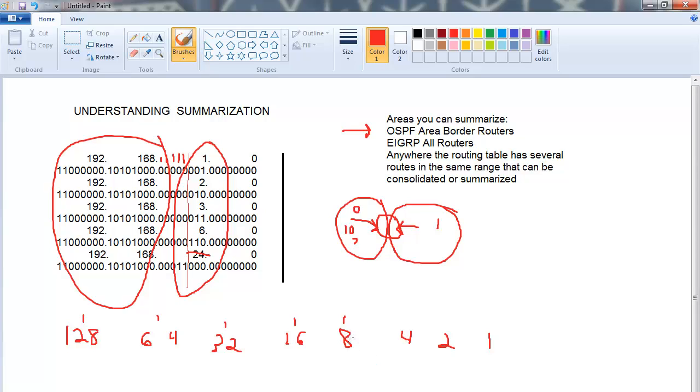Well, I'm trying to figure out the best way to put it. Sorry, I was looking at it and I'm like, well, they're not going to get that. But what I wanted to reiterate was this. This is how many bits are in common. You got 1, 2, 3, 4, 5 bits in common.